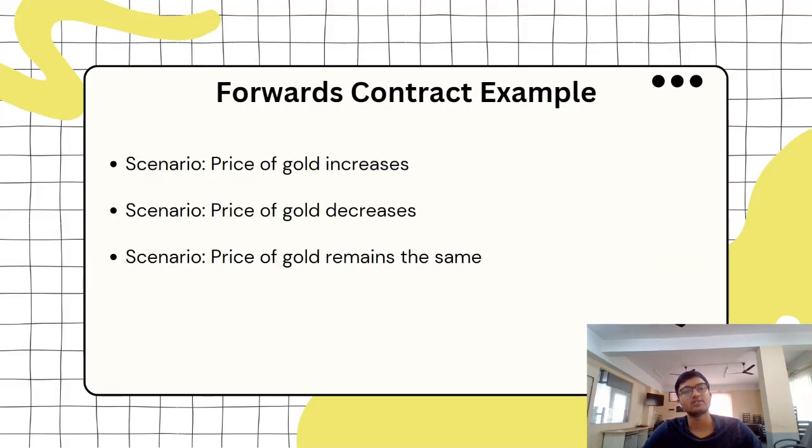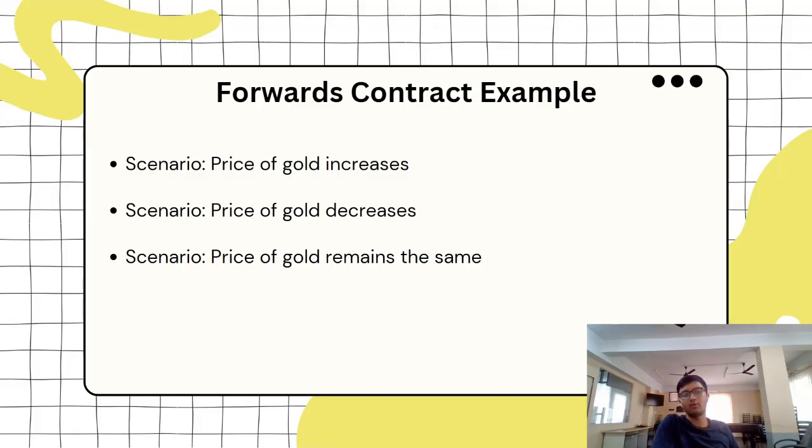So in this case, if I bought a particular contract at a price, for example 70,000, the current gold price. I bought a futures contract thinking that the gold will go from 70,000 to 75,000. In the first scenario, if the price of gold increases, my futures contract worth will increase, and hence I'll be able to make money. What if the price goes from 70,000 to 65,000? I will be incurring a loss of some rupees.